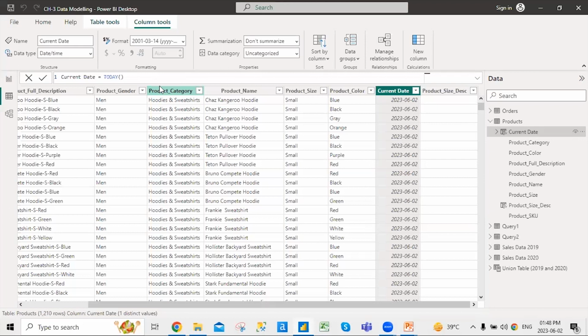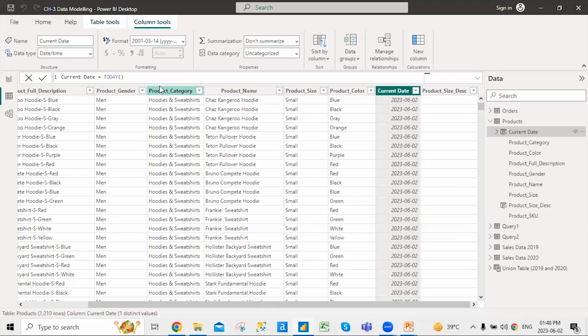So we can easily refer to tables and columns, perform calculations, return tables, and do all of this very easily.